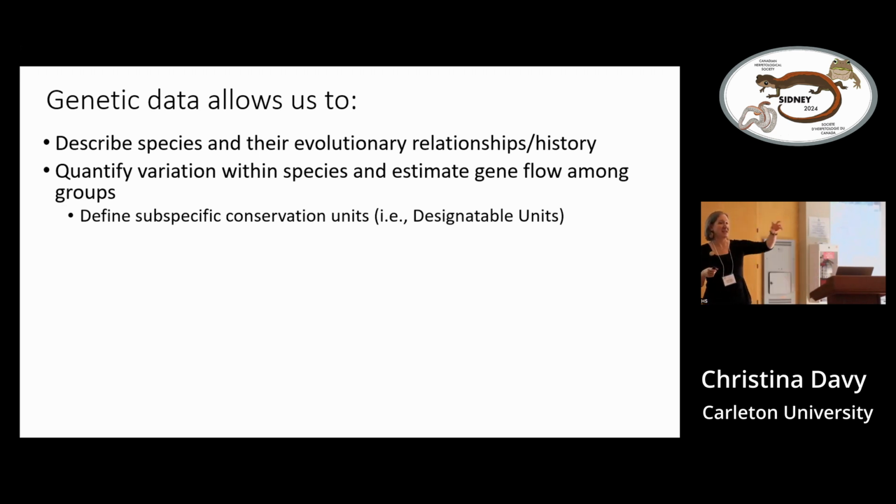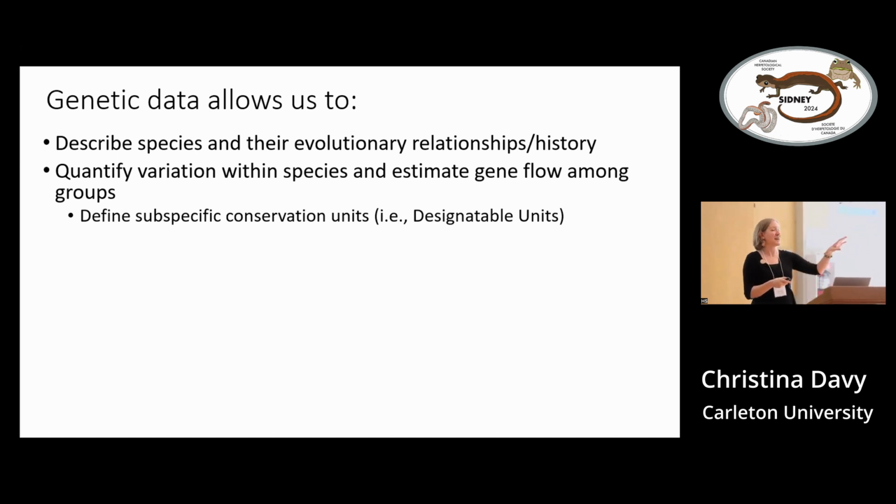So if you imagine that each of these tables is a separate population, but sometimes there's migration among the tables for mating, that would be a case where we have gene flow among groups, and that's going to generally maintain high diversity in this metapopulation of all of you in the room, right? Or you could imagine a scenario where, I don't know, Hana and Tom's table over here is isolated from the rest of the metapopulation. So you're all occasionally exchanging genes. I mean this in a not creepy way, by the way. You're all occasionally exchanging genes, right? But this population that's isolated is going to slowly lose diversity over time and end up looking genetically quite different to the bigger population they used to be part of.